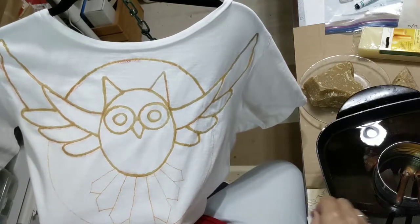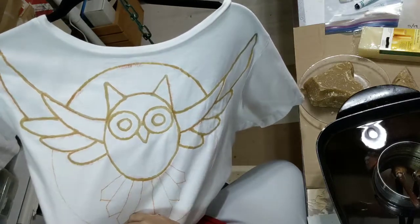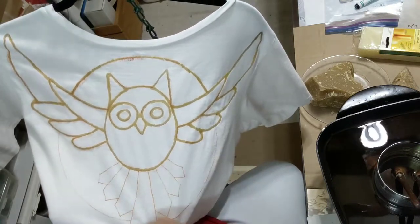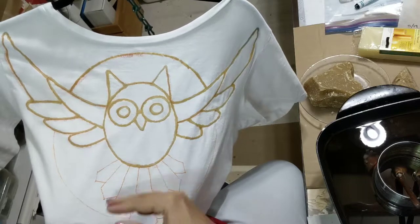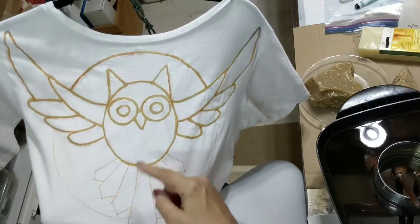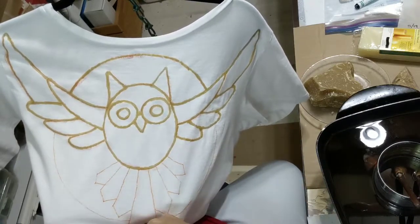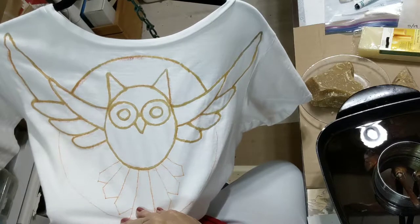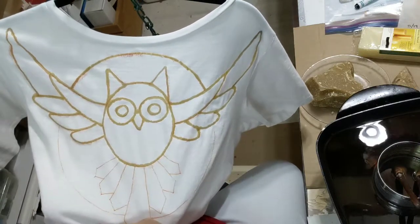True batik is where you use the molten beeswax and do full immersion dye baths and come back and paint more beeswax and more full immersion dye baths. With the batik on silk, they're just referring to that they use a resist. And it doesn't necessarily have to be wax. There are certain resists that you can use that can be washed away with just water. There's just all different kinds that you could use.